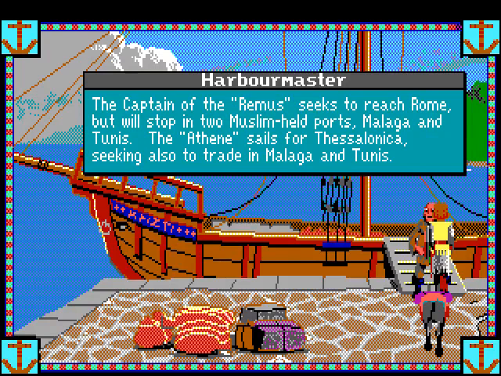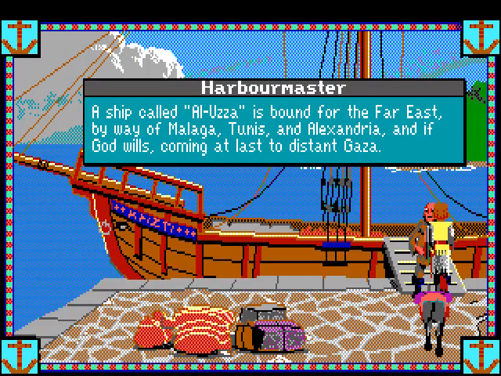But I guess we'll want to go to the ship that's going to Gaza. A ship called Al-Uzza is bound for the Far East by way of Malaga, Tunis, and Alexandria, and if God wills, coming at last to distant Gaza. All right. Seems like that is our destination.